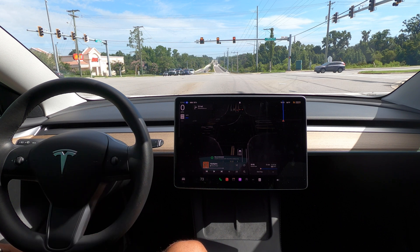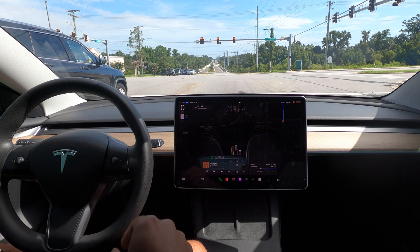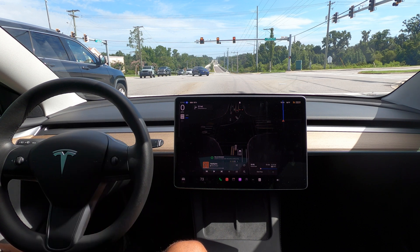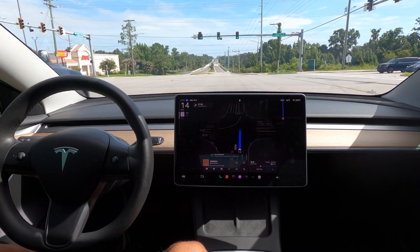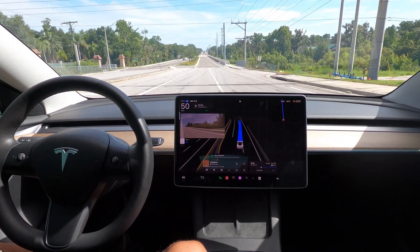We're going to be going up to another neighborhood with a park, but we won't pull in — we'll get close and then put in another destination that takes us to this very road a little further down to do an unprotected left where the vehicle will have to negotiate crossing, in essence, four lanes of traffic — two going north and two going south. Not a lot of traffic out; it's the 10 a.m. hour on a Sunday, but hopefully we get a good test with that unprotected left on this latest version.